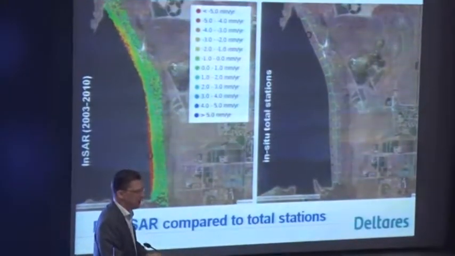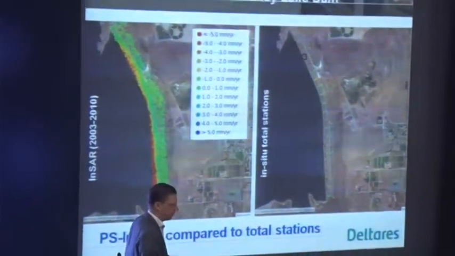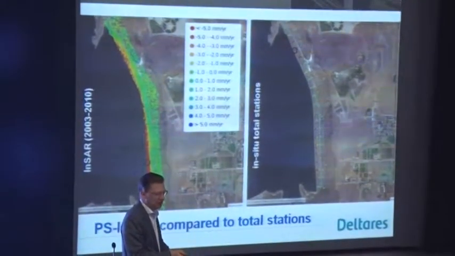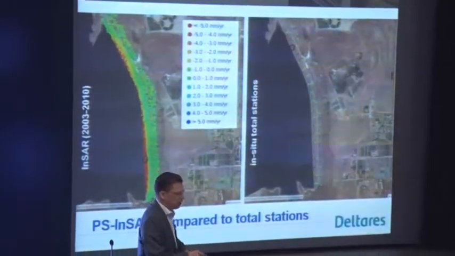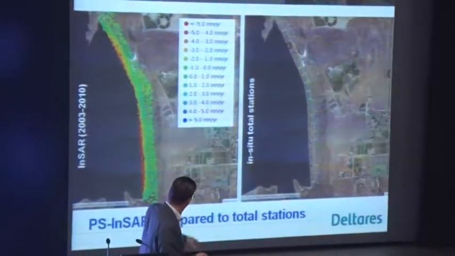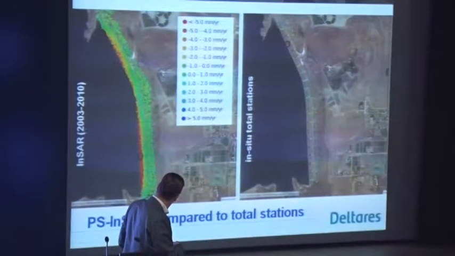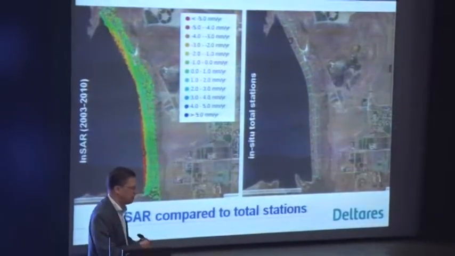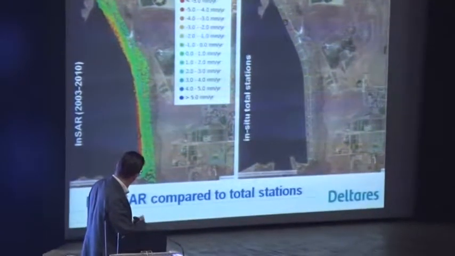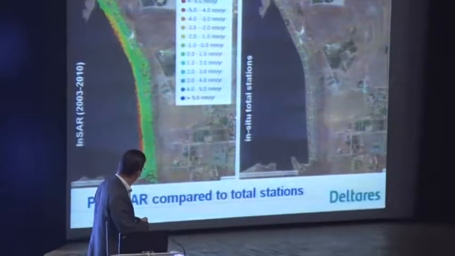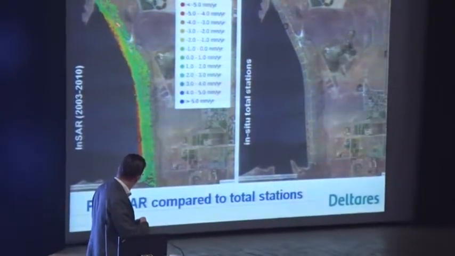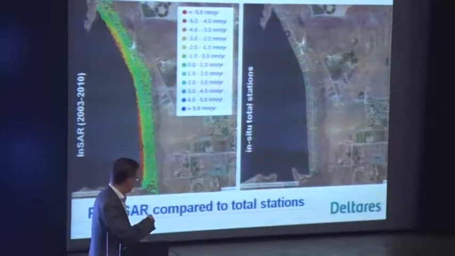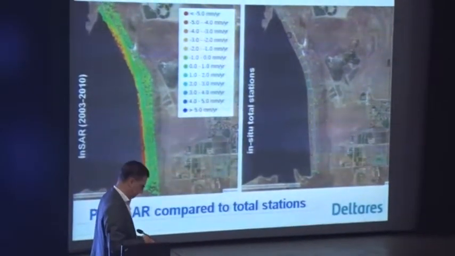This is an example of a dam in the USA, where on the left side you see the results of InSAR, and on the right side you see the results from in situ total stations. It is a field measurement system, and you can see that they compare very well. But of course, the big difference is that you get a lot more information on the dam in the situation over here. The results of this survey by PS-InSAR give you information on the deformation of this dam in millimeters per year. This information can be used to see where there is not much deformation and areas where there is a lot of deformation. Then you can use this information to do visual inspections here, to see what is going on.